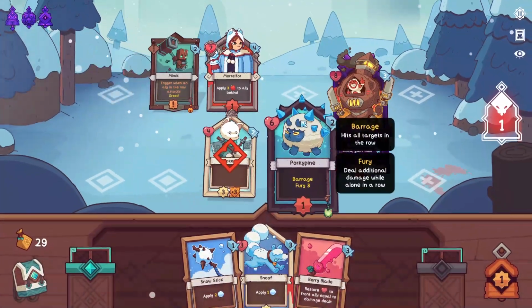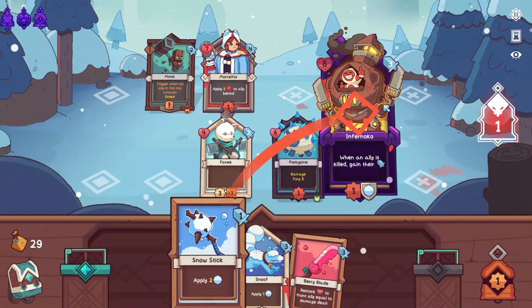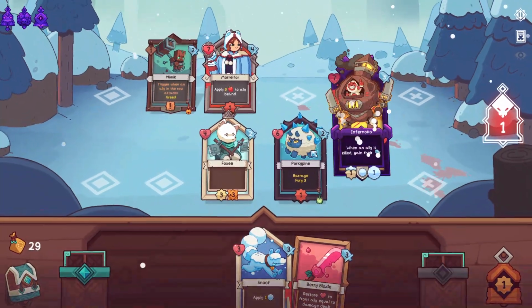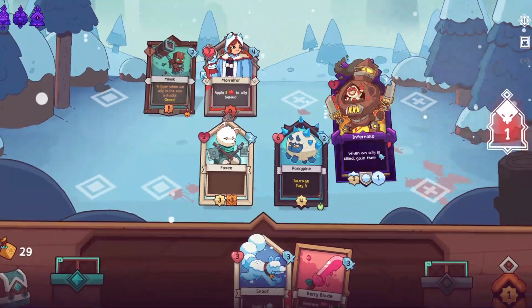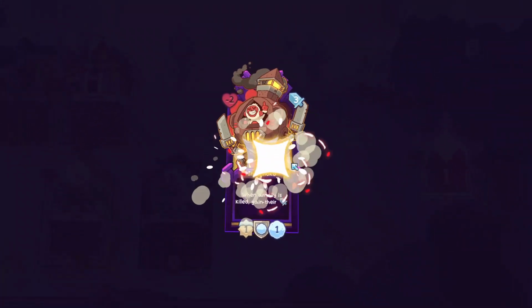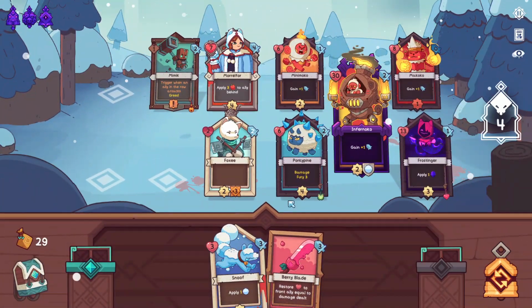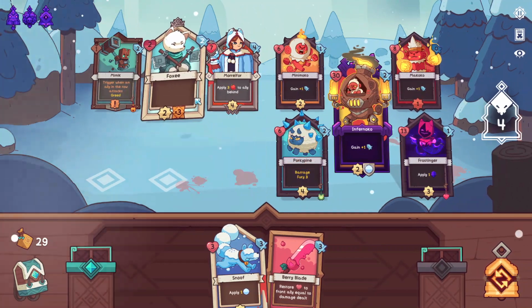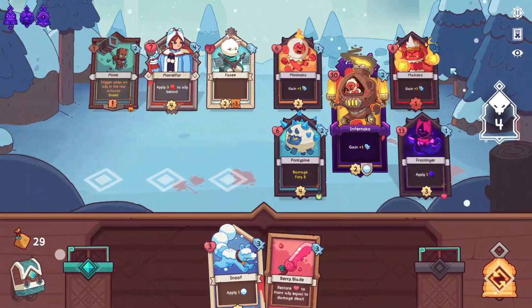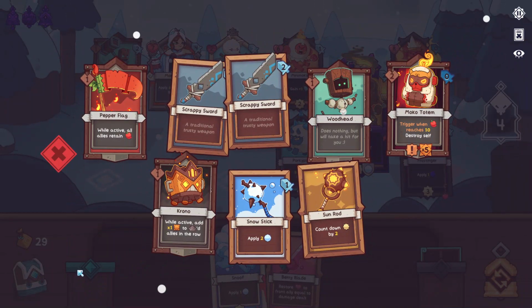I think we let Foxy tank here. We snow this. Foxy takes two. Moral four buffs this guy so he'll kill the Infernoco. This guy is very quickly transitioned though. We should keep that in mind. And what we could do is Berry Blade now. It's kind of bad that I didn't get my Pepper Flag out, isn't it?